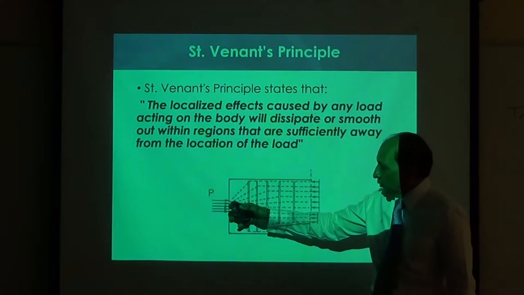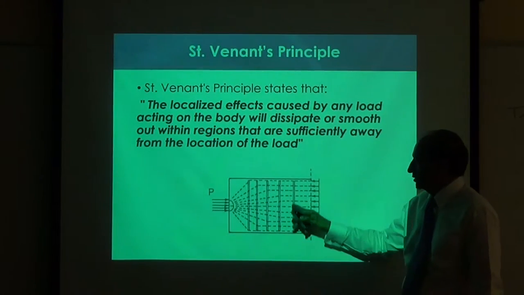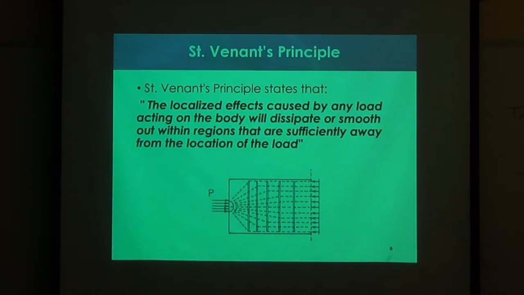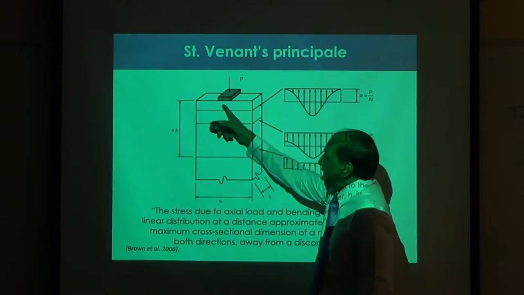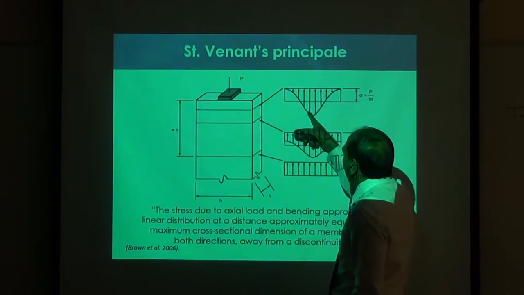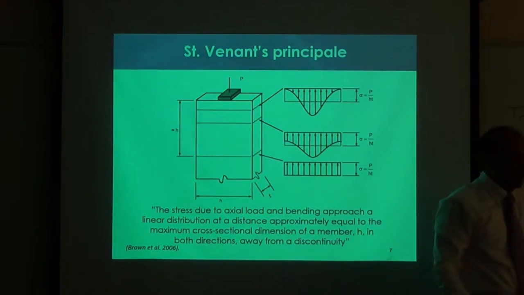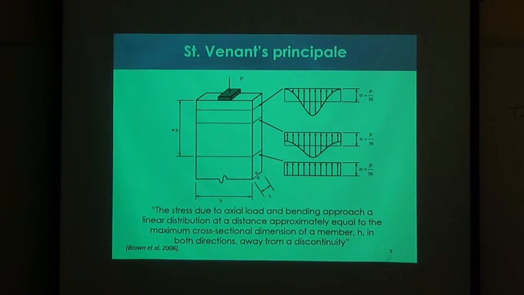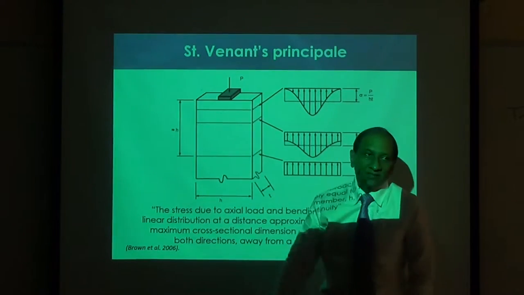So in this region, we will use the concept of the strut and tie, and here we can use either strut and tie or the plane sections remain plane concept. So we will go step by step. And this is again another way of looking at the same thing. If you apply the load here, just close to the load you will have that, and after the load it will become like that, right? You can imagine that. So immediately under the load, the deformation will be non-linear, non-uniform, and after that slowly less, then after some time it will become uniform. So this region is Bernoulli, that region is disturbed.